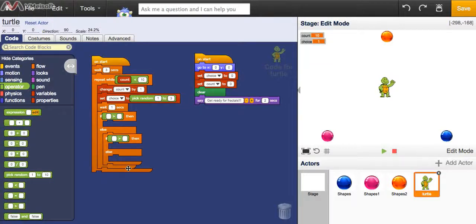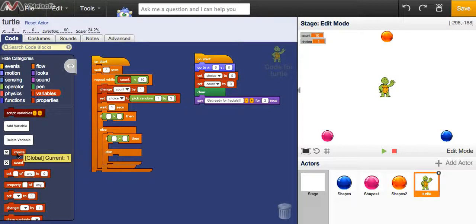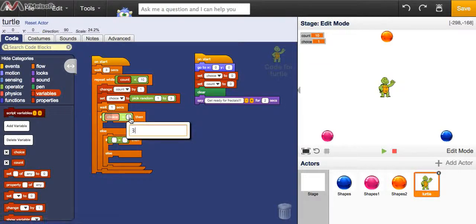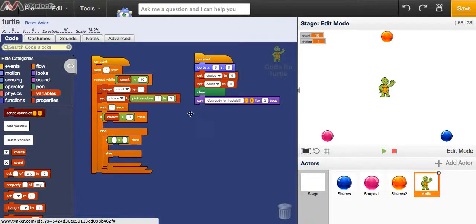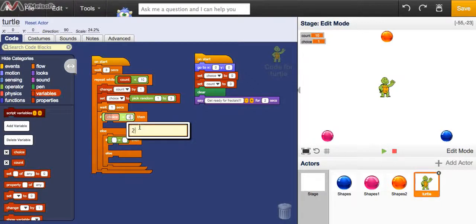The first thing I'm going to put in here is if the number 3 comes up, because that means that choice would be bigger than 2. So if I go into my variables tab, I can pick a choice object and put it in here. If choice is bigger than 3, that means I'd be moving towards the blue. That means I chose, or I'm sorry, is bigger than 2. Oops, don't delete. Click on this again. 2. So if choice is bigger than 2, there's only one option for choice, and that means it must be 3, which means the turtle would move towards this blue ball.